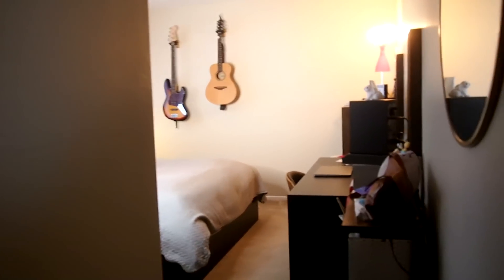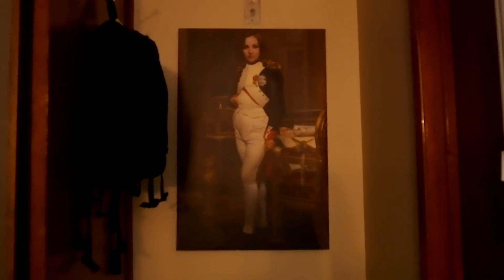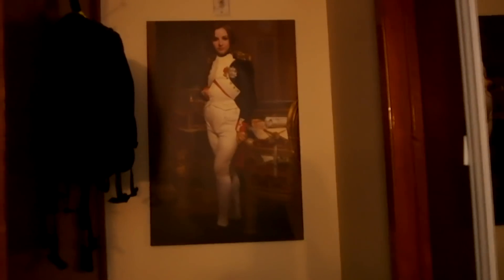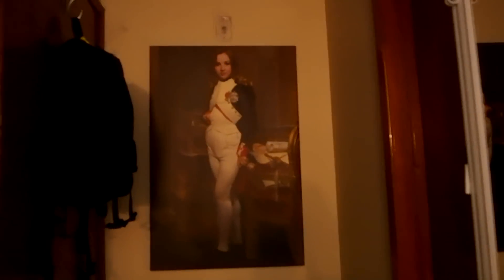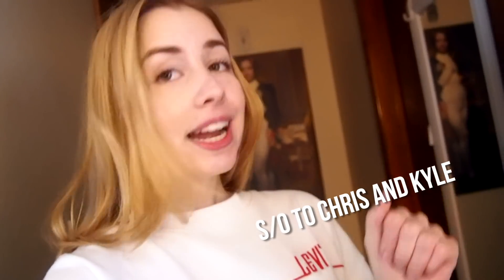Imagine you're a guest at my house, walking into my room. Everything seems fine, everything seems relatively normal, until you turn around and see behind you a two-by-three foot canvas of my head photoshopped onto Napoleon Bonaparte's body. Yes. This is Napoleon. Should you bow? Should you curtsy? Should you make a break for it? To be fair, I did not make that of myself — it was a gift from some of my followers. But I did welcome her into my home and now love her as my own.